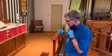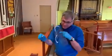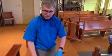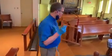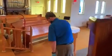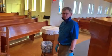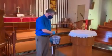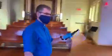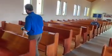remove your mask unless you had it still off, commune, and then you hang on to the cup, or you can set it down here, wash your hands again, take the cup as you leave the rails here for you if you need it as usual, and just put the cup in this basket here so that we can dispose of those after service. As soon as you've deposited your communion glass, then you just make your way back to your seat, which should be a clear spot for you.